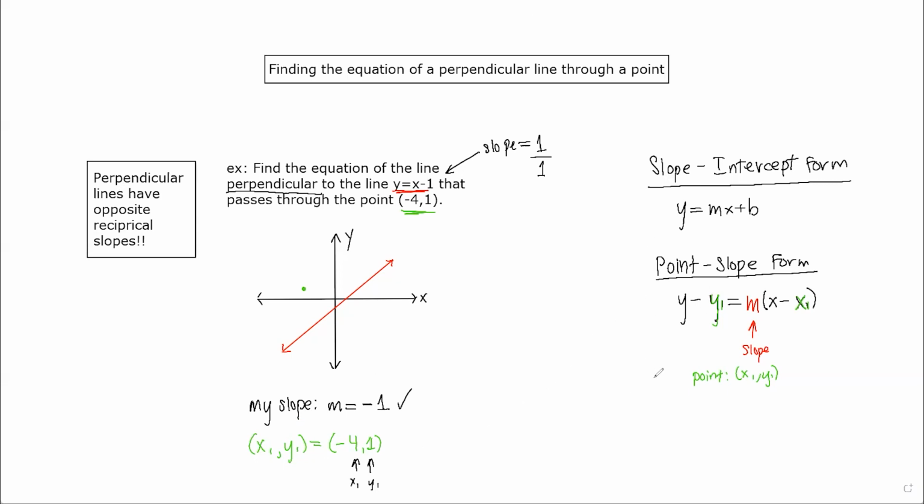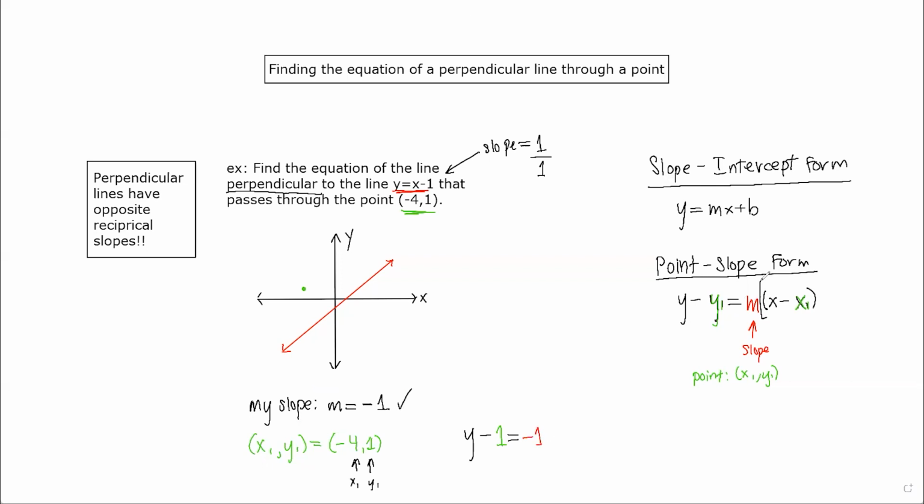So if I want the equation of my line in point-slope form, I have to write whatever y1 equals here, whatever my slope equals here, and whatever x1 equals there. And let's go about doing that. So I'm going to start by writing the variable y, that we don't change. So y, and then I have my minus sign right after. Now we're over here at y1. We said y1 was equal to 1, and so I'm going to write the 1 right there. After our y1, I have my equal sign. I'll write my equal sign. And then I have my slope. Remember, we said the slope is -1. So I'll write that -1.